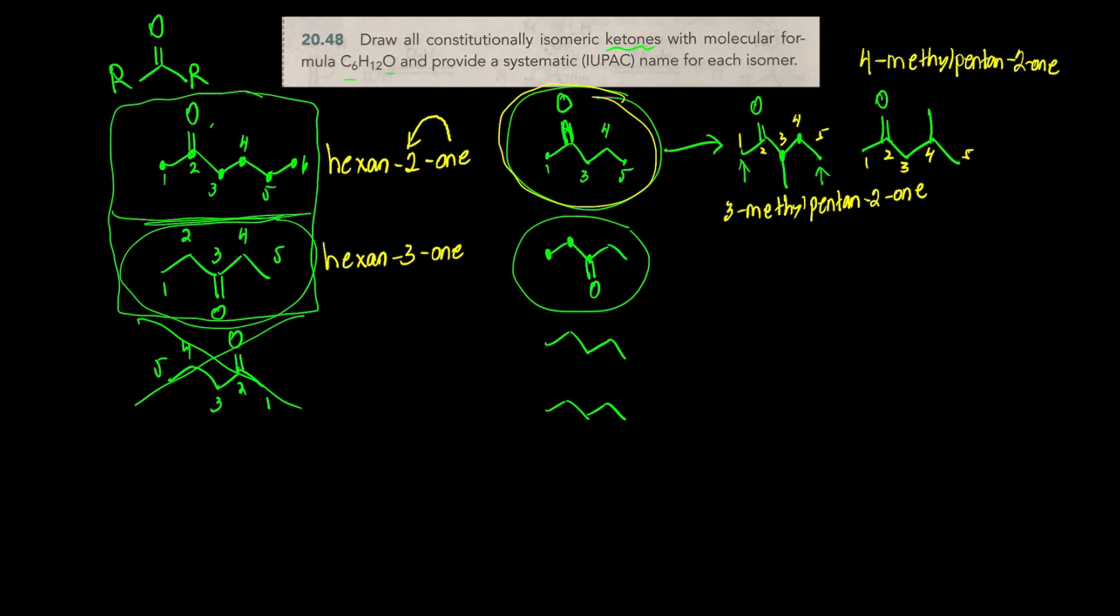Now, down here, we also have five carbons in the longest chain, but the ketone is positioned on carbon three. So these are going to be pentan-3-ones, and I have one additional carbon I need to add to satisfy the molecular formula. So I can do that by adding it here, which is the same thing as adding it here, because of the symmetry in the molecule, okay? So what that's going to give me is a single molecule that I can possibly draw, and it's going to look like this. Let's name this molecule. Let's number the longest chain. This is going to be 2-methyl pentan-3-one.